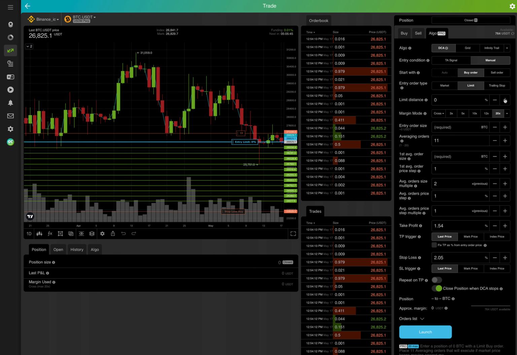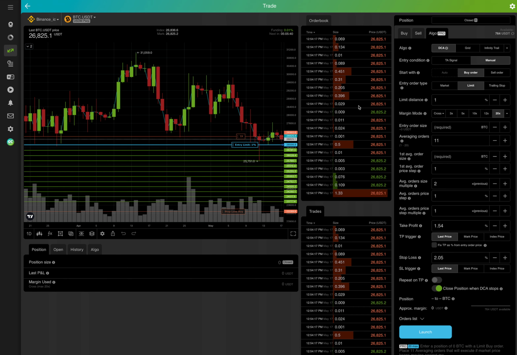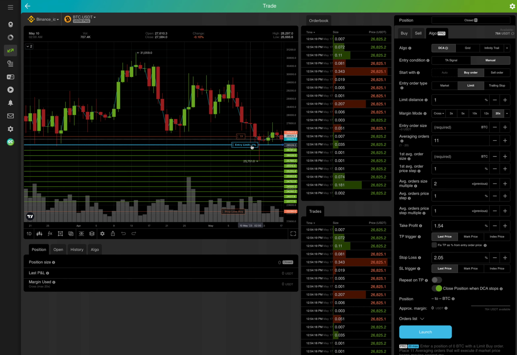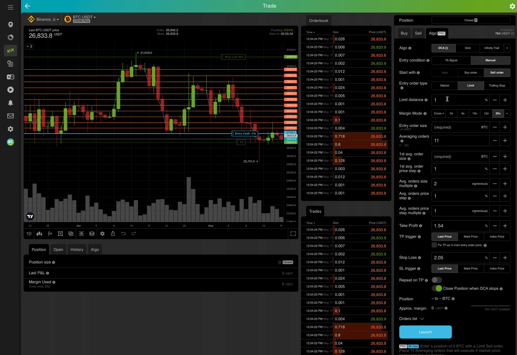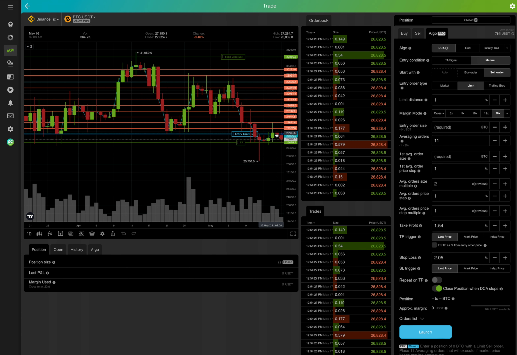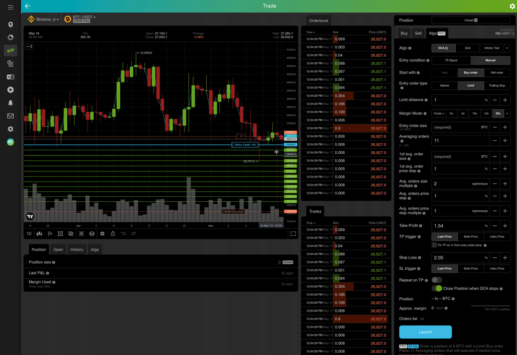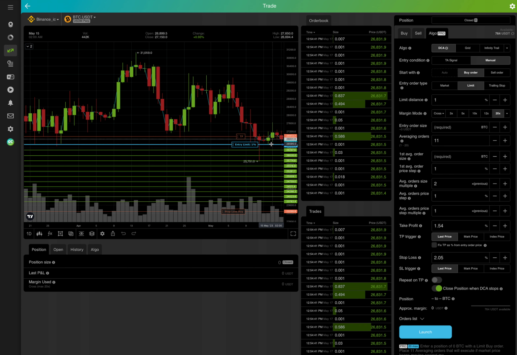If it's, say, 1%, which is the default, the buy limit order will be placed 1% below the market price. And if it's a sell order, then it will be placed 1% above the market price. So that's the market price, that's the limit. You see here, right? If it's a buy order, again, that's the market price, that's the limit. So if you basically send it right now, that will happen. There will be an entry limit order 1% below the market price.